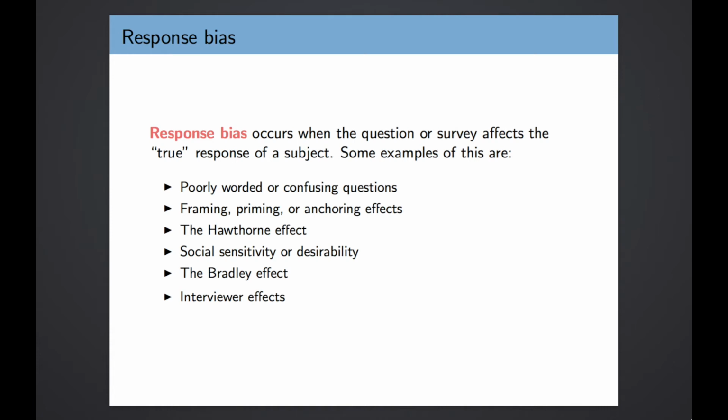Let's say that you want to ask a survey question about how the respondent feels about policies that are tough on crime. But let's say that earlier in the survey, you asked a question that brought up some really dismal statistics about crime in their city and primed them to be worried about the prevalence of crime and their likelihood of being victimized. And then you ask them a question about how much they want there to be tough on crime policies in their city.